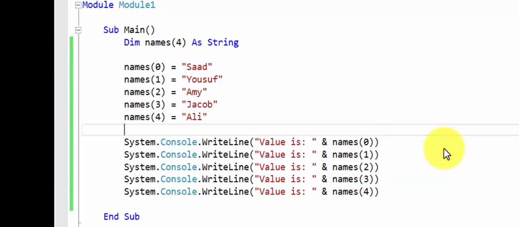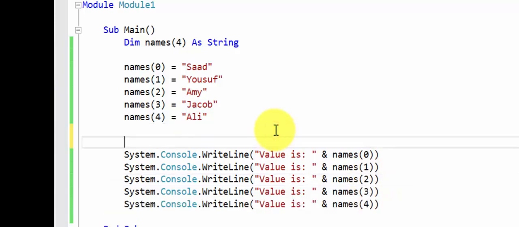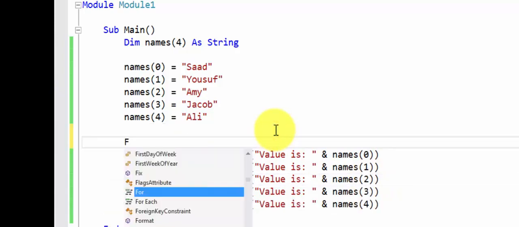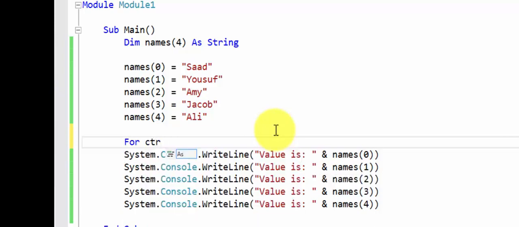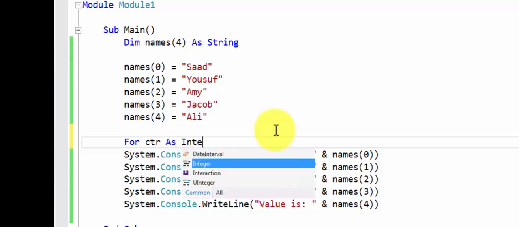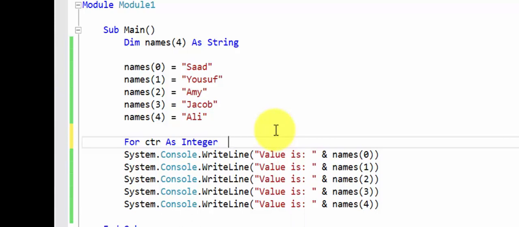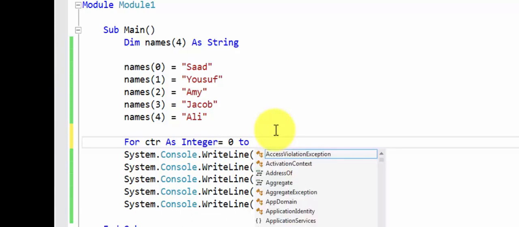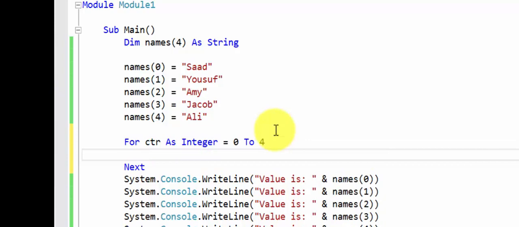Now let's improve this code. In the code improvement, what we're going to notice is that it's a normal progression, an increment of 1. We can very easily control this increment of 1 by using a loop. That's something that we learned last week. So rather than having 5 sets of outputs, I'll say I want a variable called counter of type integer to run from 0 to 4, and it auto-increments by 1.